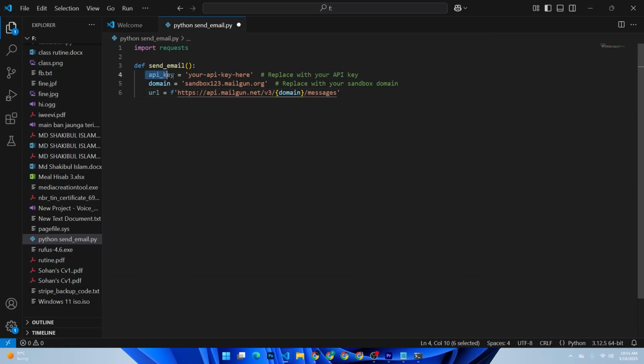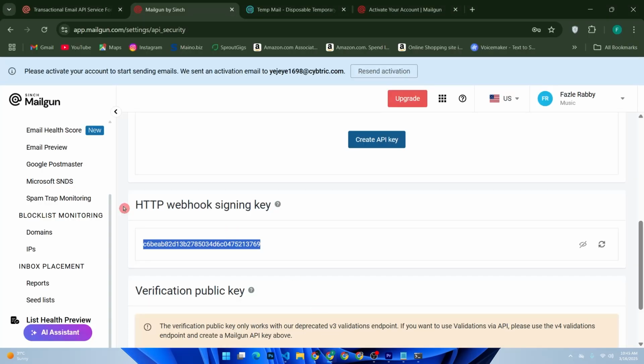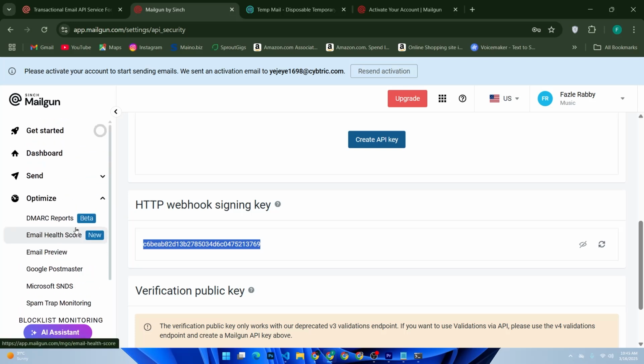This URL is where we will send our request. Replace your API key here with the key you copied and update the domain to match your sandbox.